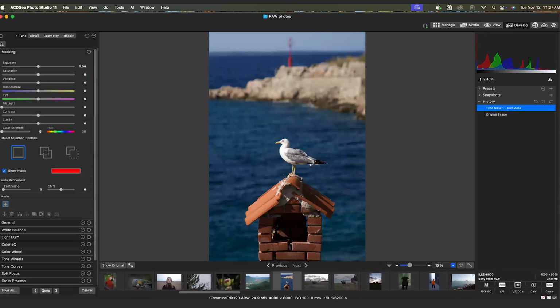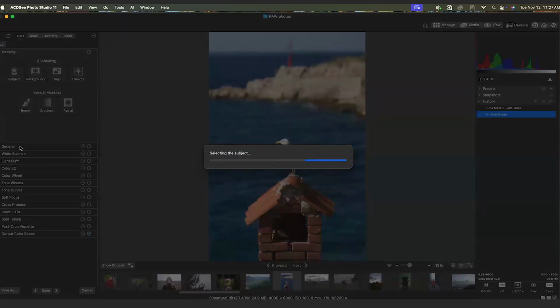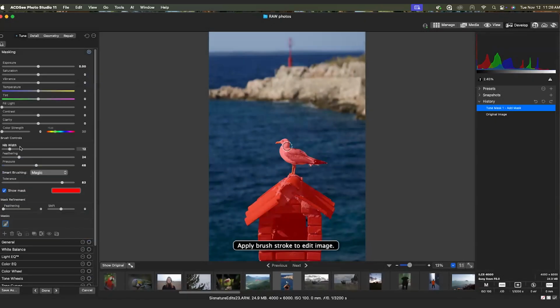And now if I wanted, probably if I select the subject, it'll select the seagull, plus this area right here, plus the brick little house or the brick structure.